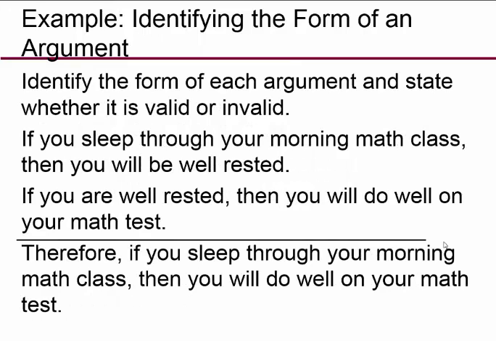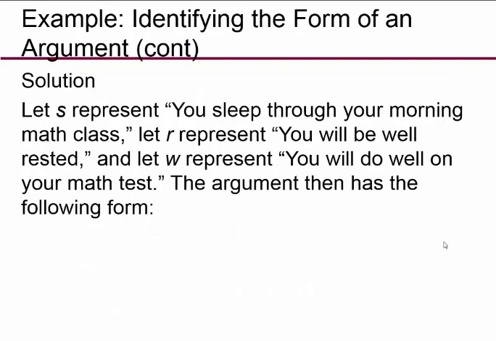If you sleep through your morning math class, then you'll be well rested. If you're well rested, then you will do well on your math test. Therefore, if you sleep through your morning math class, then you will do well on your math test. So S is going to represent you sleep through your morning math class. R is you will be well rested. W will represent you will do well on your math test.